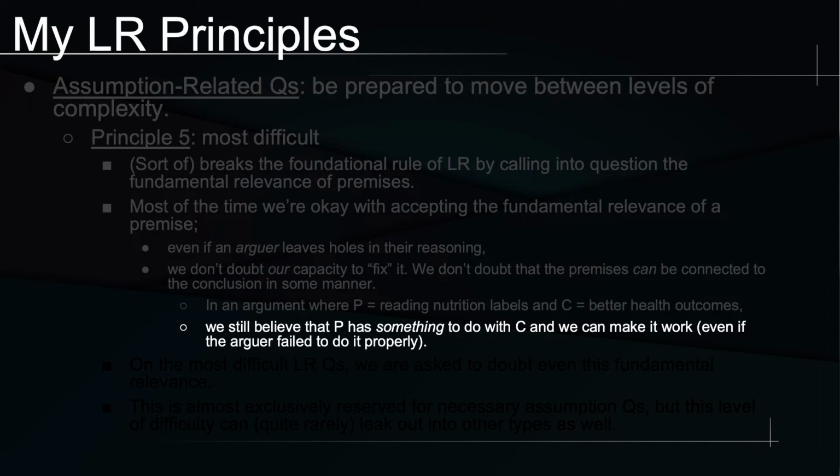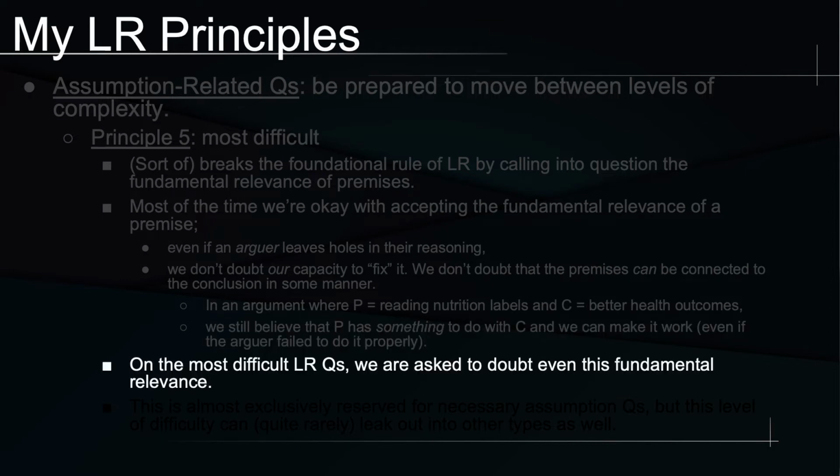We're not going to just immediately question whether or not nutrition labels even have the possibility of applying to better health outcomes. We're just going to believe that that's something that can be done. However, on the most difficult LR questions, again, usually necessary assumption questions, we are asked to doubt even this fundamental relevance.